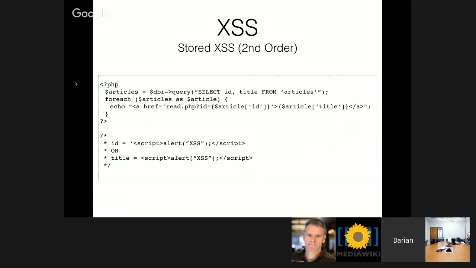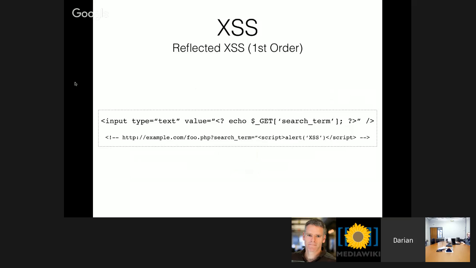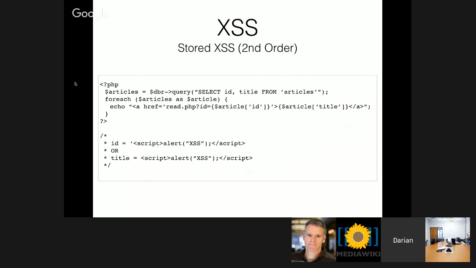The next type of XSS is stored XSS. In the previous slide, we saw that an attacker would actually have to induce a user to follow the URL that's listed on that second line. In stored XSS, the attacker, using some other vulnerability in the web application, is able to store malicious content in a database or some other persistent means of storage and induce a user to view a page that sources information from that persistent data store.